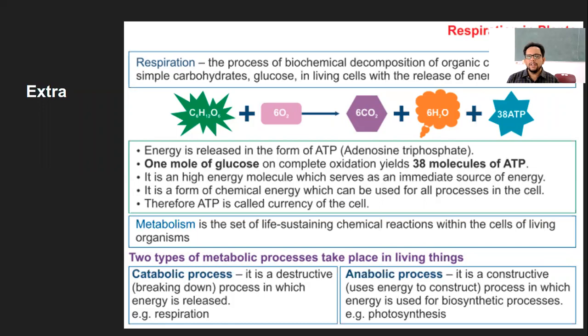In the body, let's say we need proteins. So from amino acids, proteins are getting synthesized. That is an anabolic process. And when we need energy, proteins are broken down into smaller fragments and energy is generated. Or carbohydrates like glucose are broken down into smaller fragments and energy is generated. These are catabolic processes. And both of these processes are part of the metabolism. So metabolism is equal to catabolism, which is breakdown, plus anabolism, which is synthesis of molecules.